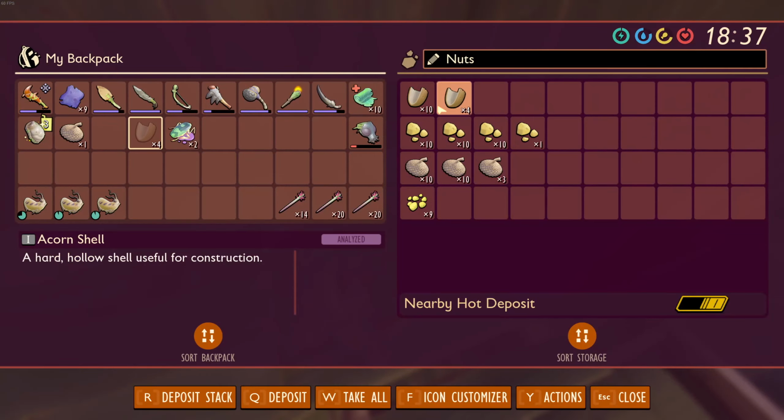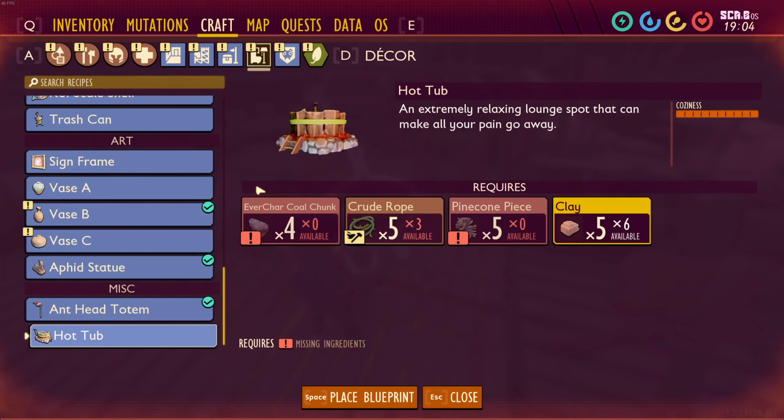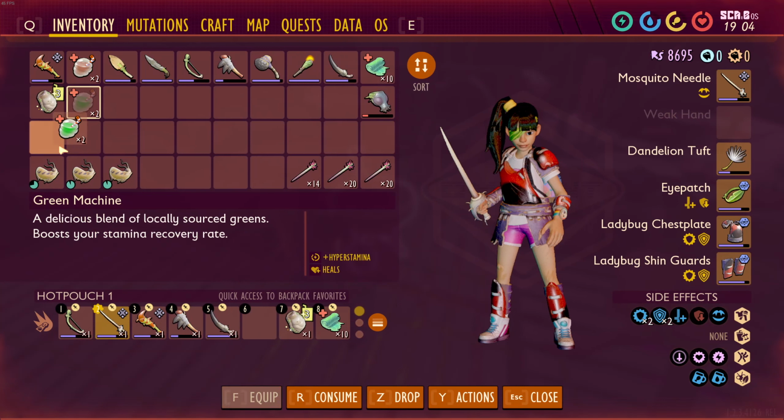Okay, so let's actually do a few of these. Okay, so if I just make one of these. Liquid Rage. I need spider fangs. Ah, that's annoying, because that's like the number one thing. It gives me increased attack. Now, do these stack? That's the number one question. Do they stack? They do.